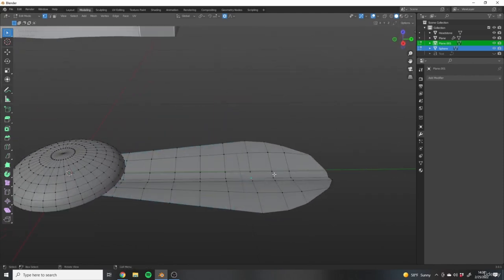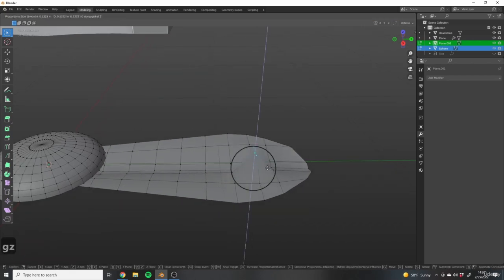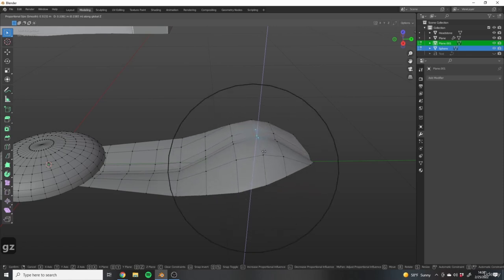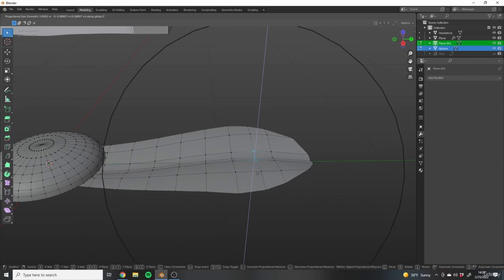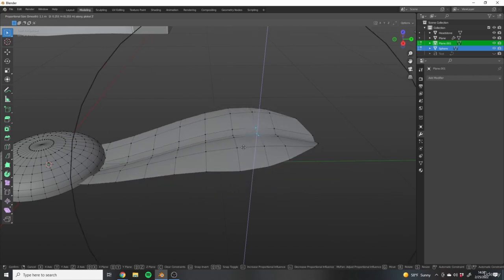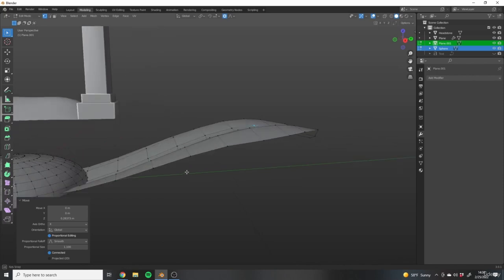Let's grab these 3 points, and press G and Z and scroll on our scroll wheel, increasing the size of our influence radius to try to give it some lift in this direction.